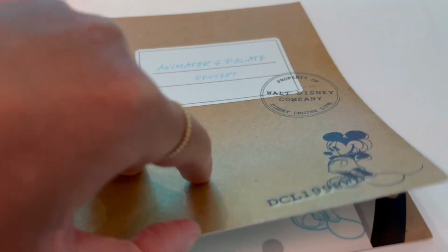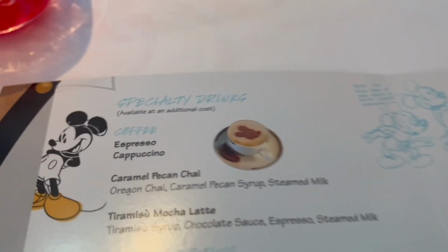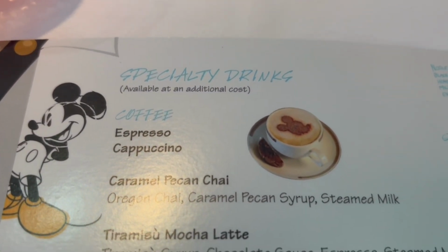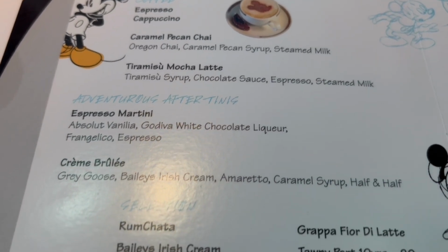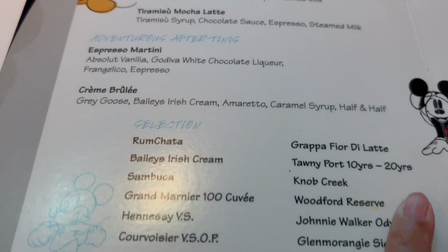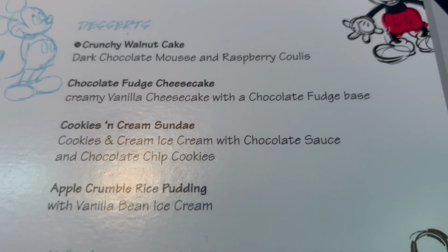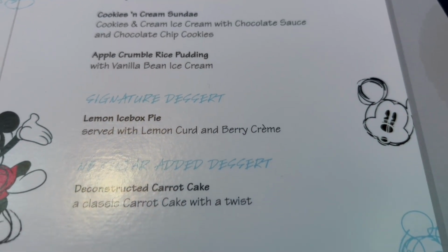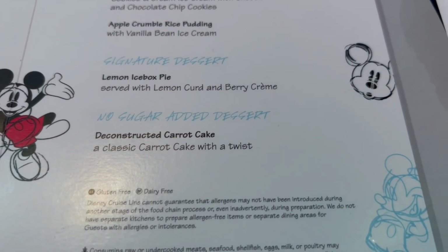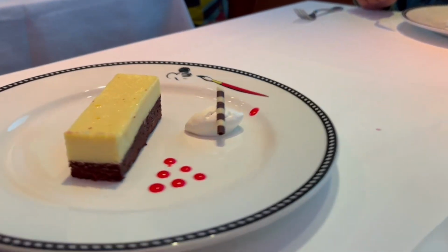And on that note, I also want to let you guys know that if you're ever dining at one of the DCL restaurants and there's an ingredient or a topping or a sauce that you don't want, you absolutely can request for it not to be included. My sister wanted to get the pasta, but she didn't want meat with it, and they were able to give her pasta with sausage cheese with no meat, and she loved her dish. So just keep that in mind.